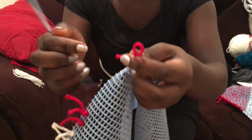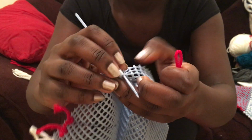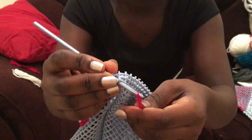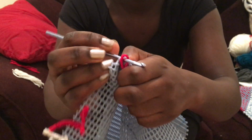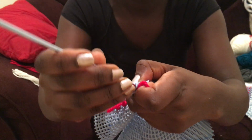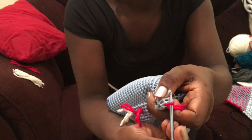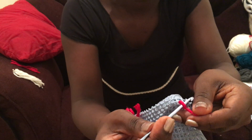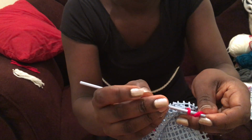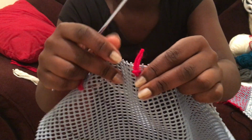Sorry, I pulled it out too much. That's what happens when you use too much strength. So fold it like that, insert your crochet, hook that, and then pull the mat mesh just a bit down, and then pull slowly like this. There you go. And then you can hook these two, and then ta-da!